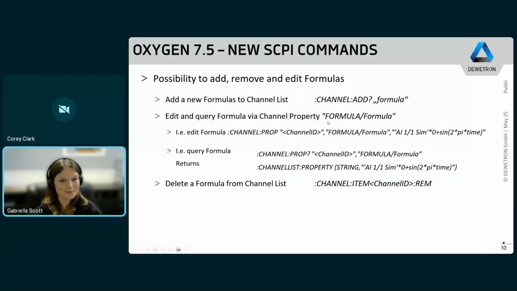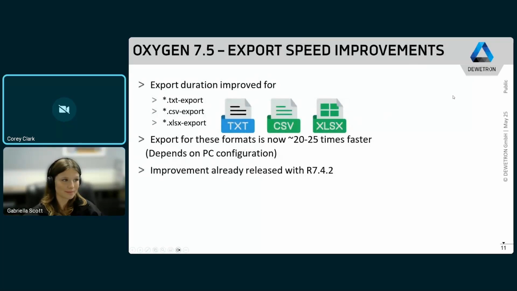What's next? Now, we've also improved our export speeds for some of the most commonly used exports within the software. In Oxygen, there's a ton of different exports, but the text, CSV, and XLSX exports are typically used more than others.